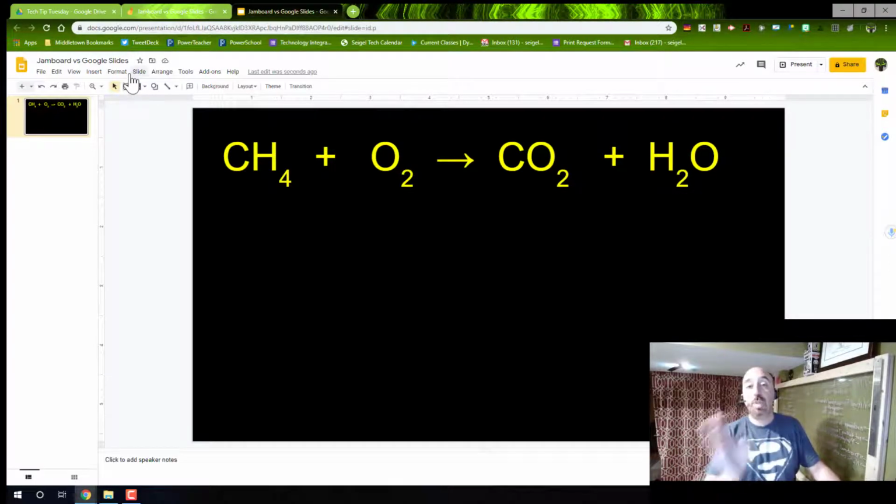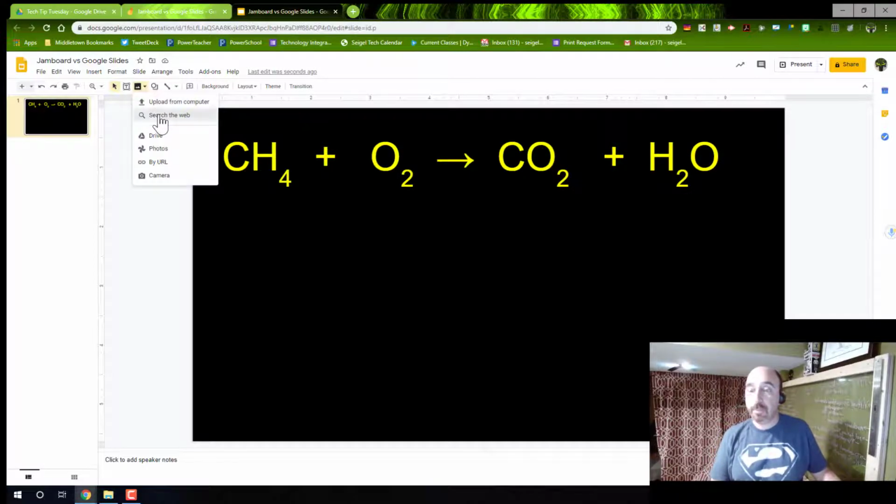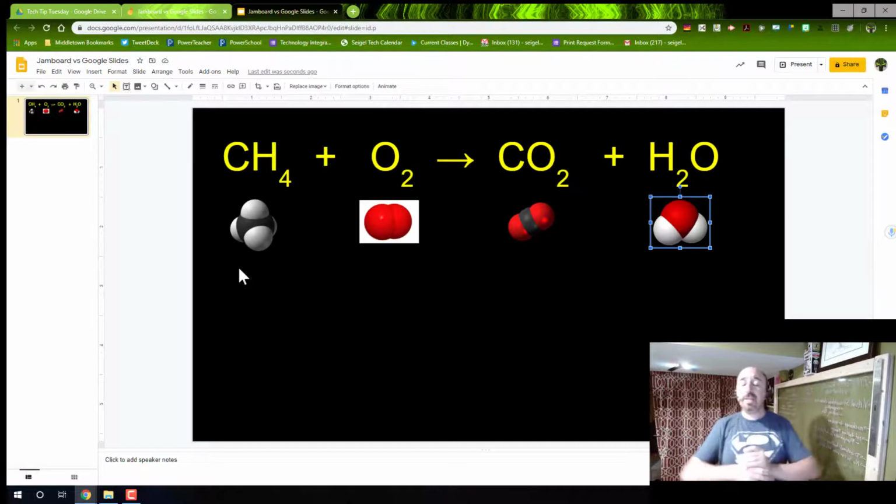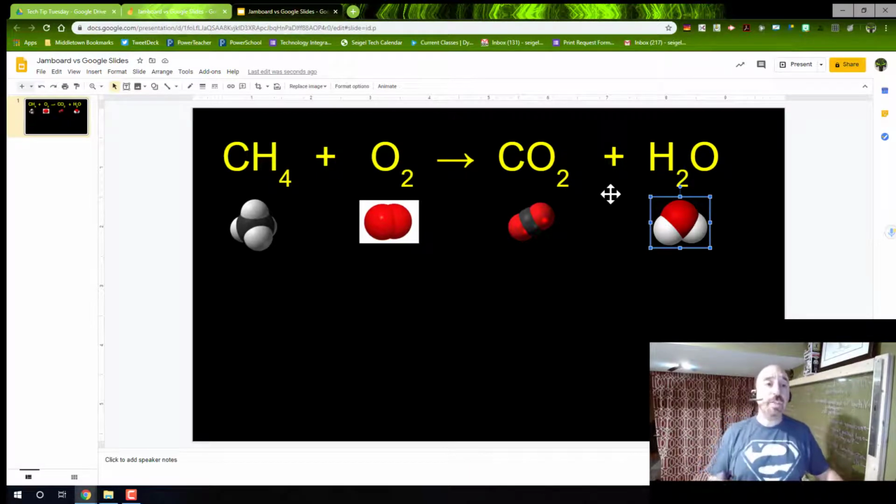I'm going to insert those pictures of all those different molecules. So give me a second. I'm going to snap back, and all those molecules will be there for you. Here we go. Let's insert some images, and away we go. Okay, so I set up the molecules the same way that I did before. Now, I can do the same thing because now I'm familiar with Google Slides.